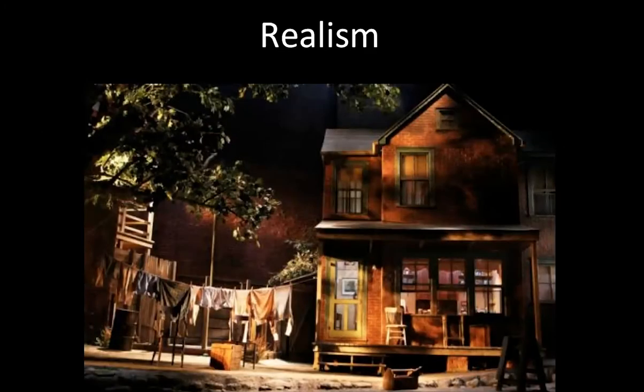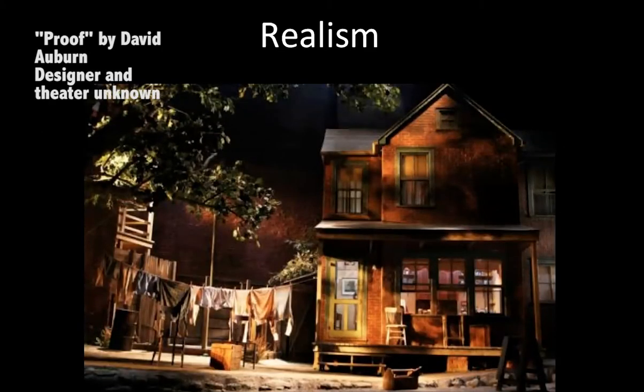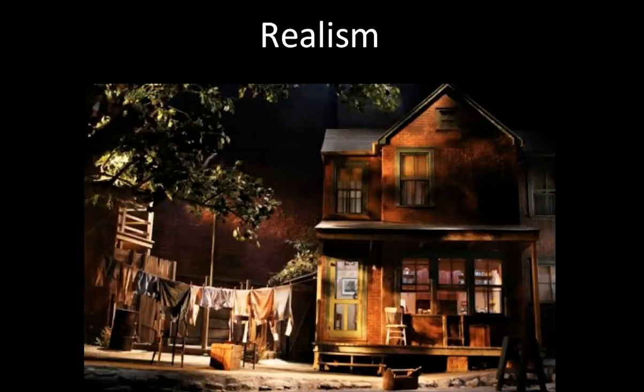Same thing goes for this set. Yeah, it's a set on a stage in a theater, but it's the size of a full house, and they've gone to the trouble of bringing in either very realistic looking or very real tree branches. They've done a lot to mimic the light from a street light to make sure that the roof of the building is lit. All the texture and design work, the rocks and the gravel on the ground, every little element of this is meant to not be enjoyed up close, but to be enjoyed from a distance so that you can appreciate all of the aesthetic values without actually getting to be in its presence.